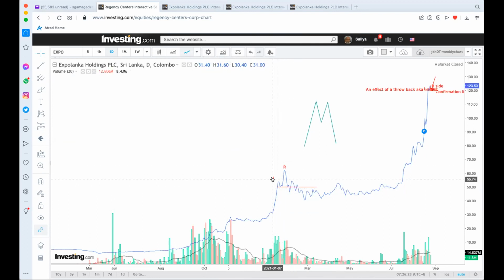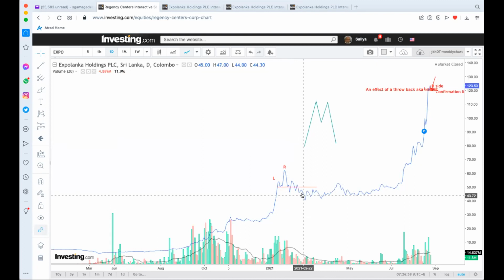Then what we are going to look at now will be this price breakout below the 50 rupee mark. So basically it came down and closed below. Then there is a throwback effect, as I mentioned. Then it comes down, then again tries to go above 50 rupees. Then it fails. And as a result of that, this double top formation expectation that we were having was fulfilled.